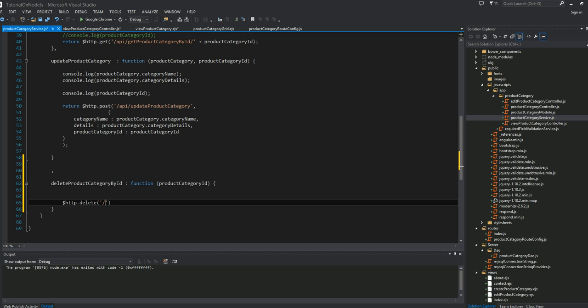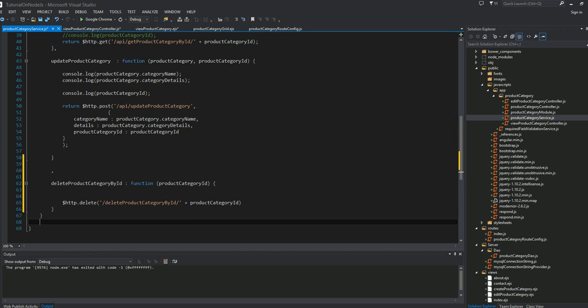Let's say for now, just delete product category by ID or something like that. And of course, on our endpoint, we also need to pass the product category ID like that.